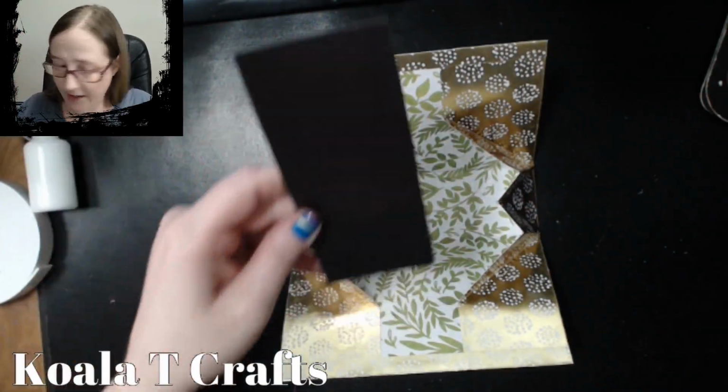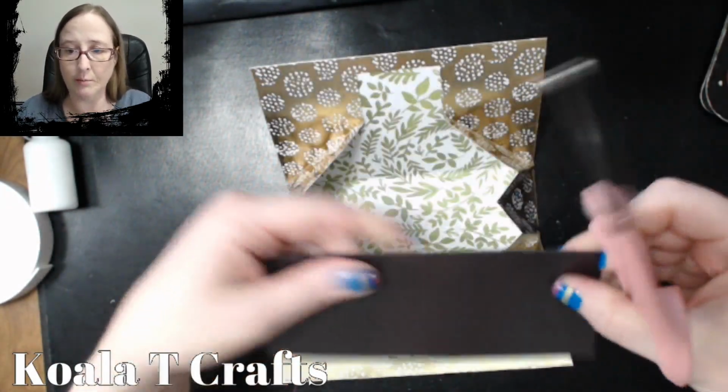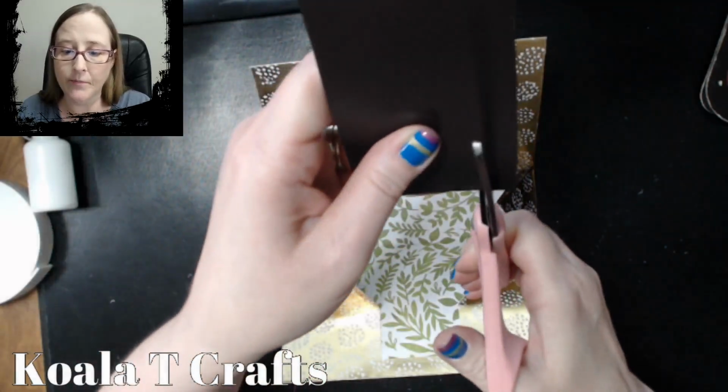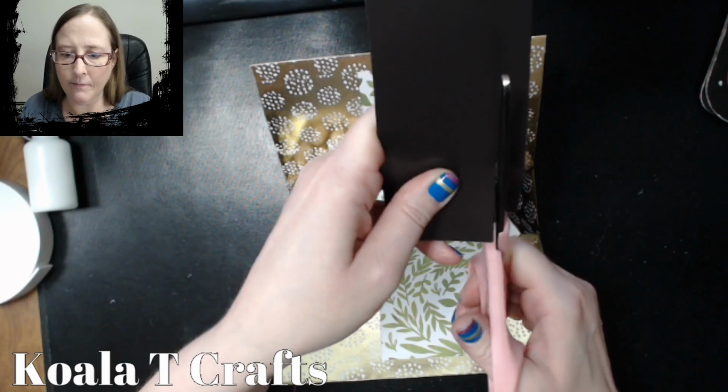I'm going to try to use this magnet across here, and I'm going to use the whole darn strip because this is not a super strong magnet. And I'm not even going to use something to help me cut this. I'm just going to freehand it.